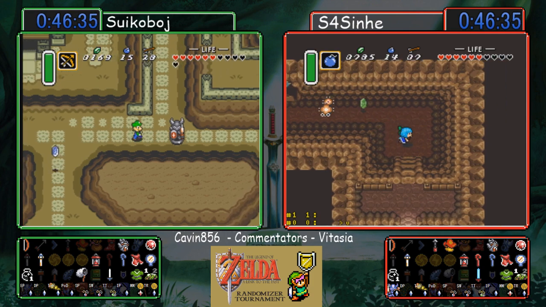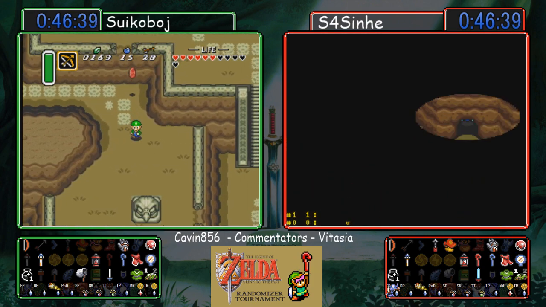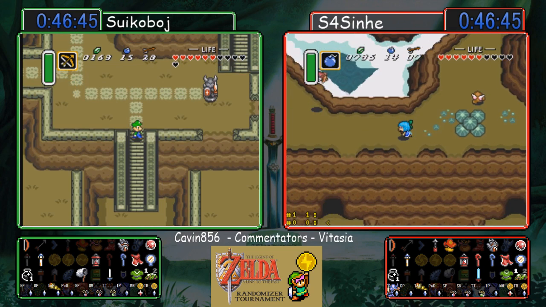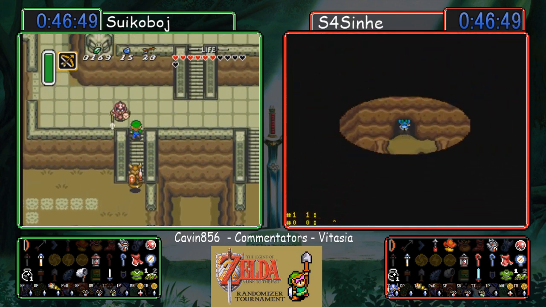Yep, that might be the smarter play, even doubly so since we know that the Knights don't have anything of value, just some bombs there. Just some rupees up on Floating Island, and we're going to check Spiral Cave here with Sinhe.